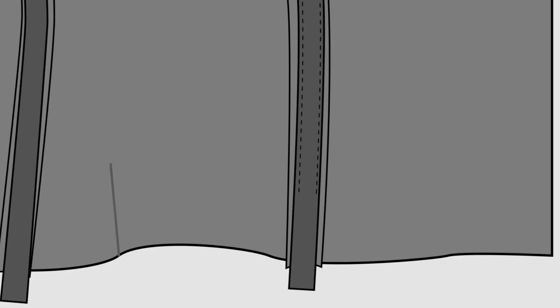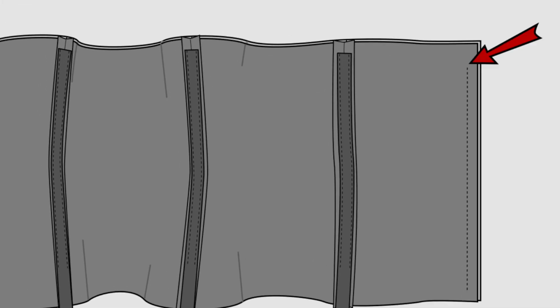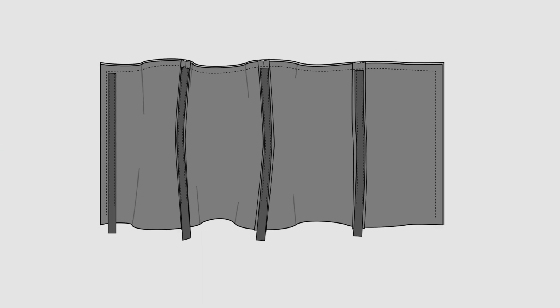Sew all the bone channels on in the same way, leaving all the bottom edges unfinished for now. From here, there are a number of ways you can go about this. I'm going to give you a straightforward order of steps that will work, but you can and should riff off that in any way that you fancy once you've got your head around it. Ultimately, you're going to sew 3 sides of this weird compound curved rectangle, leaving just the bottom open, so that you can clip the corners, bag it out, insert the bones, and close the bottom seam last.